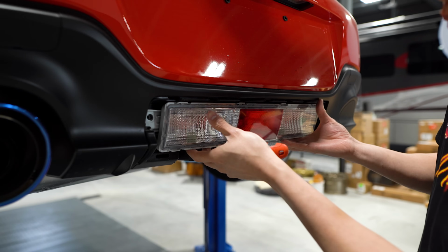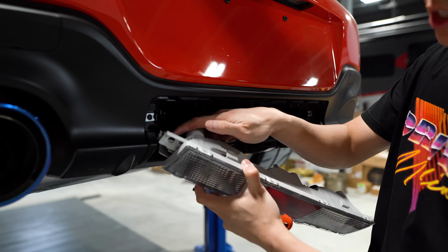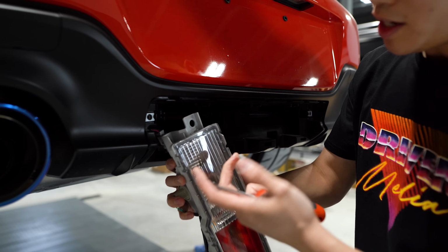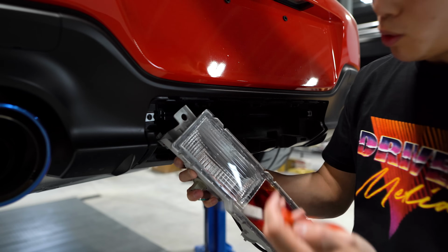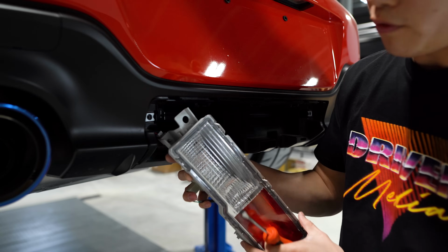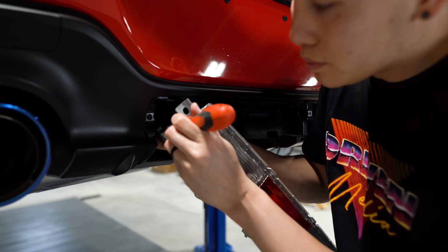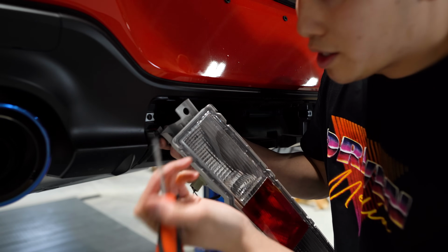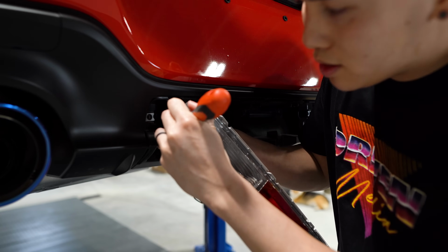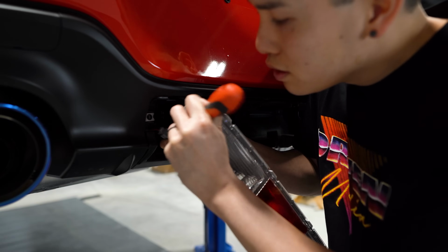Now we can carefully pull the reverse light assembly out of this opening, keeping in mind there is still a connection back here that we need to disconnect for the reverse lights. This connection seems to be one of the more stubborn ones, so what I like to do is take a flathead screwdriver and unclip it from the assembly to give you a little bit more room to work with. There's the tabs facing the rear of the car that you can depress with the flathead screwdriver to release it. There we go.